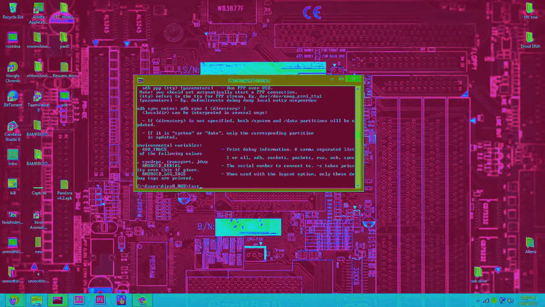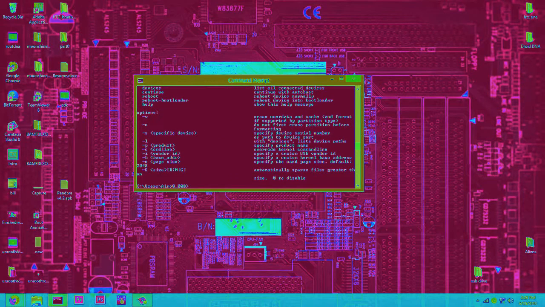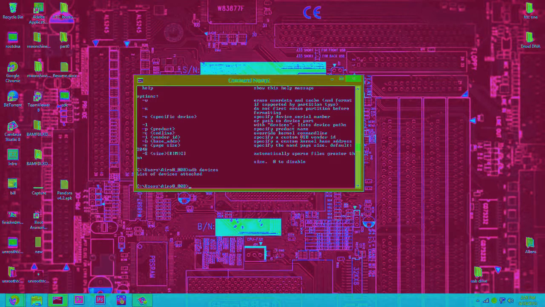Now for Fastboot, let's go ahead and type fastboot. And if you get a list of commands for fastboot, you also are good to go on Fastboot. Now, how does this benefit you? What you can do with the Android SDK is control your phone. So first you want to type ADB devices, and it will show you the list of devices attached. Of course mine's not, but if yours is, you will see a serial number right here.